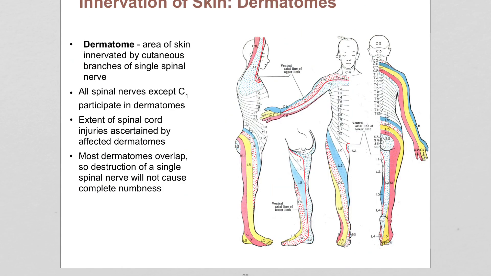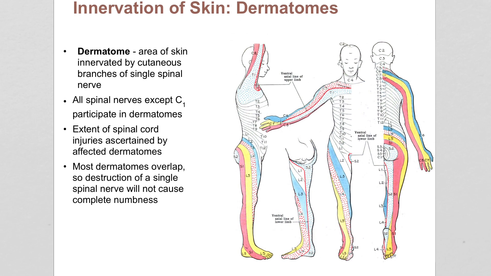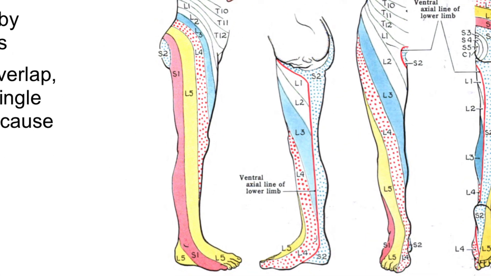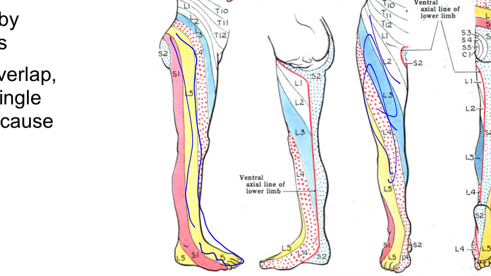I talked a little bit about the motor side of things and how this works with muscles. With skin, it's a bit more straightforward. We can map the skin and its sensory receptors back to the spinal nerves using something called a dermatome — a particular patch of skin that connects to a certain spinal nerve. In this picture, all the skin going down to the toes, all the way up the lateral side of the hip — that's L5. This skin would be L4, this would be L3, L2, and so on.